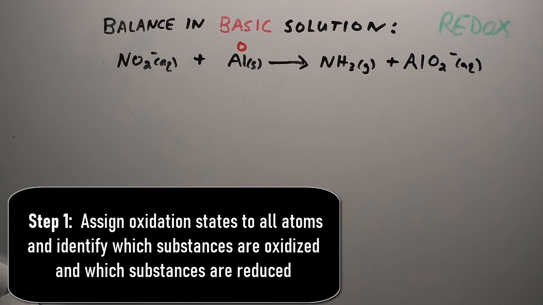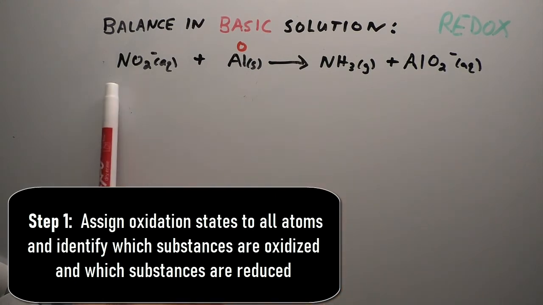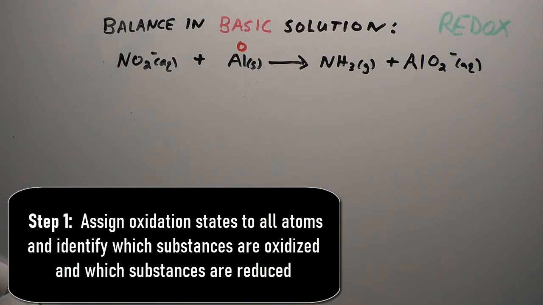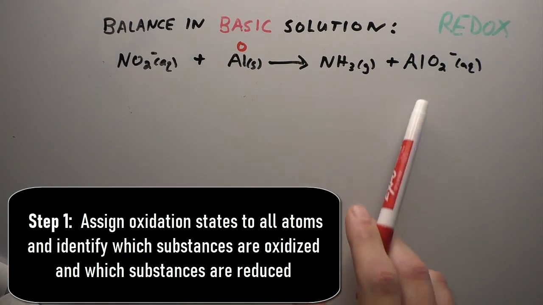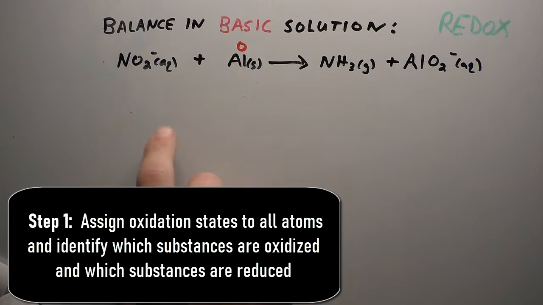Let's turn our attention to the nitrogen and the oxygen in this nitrite ion. Whatever we do for this nitrite ion, you can see that it's a very similar formula to this one, where we have some element with 2 oxygens and an overall charge of -1. So this is pretty easy. Once we figure out the nitrogen in the nitrite, that's going to be the same as the aluminum in the aluminate ion over here. So if we turn our attention to the nitrite ion, there are 2 rules that are going to come into play for assigning the oxidation states.